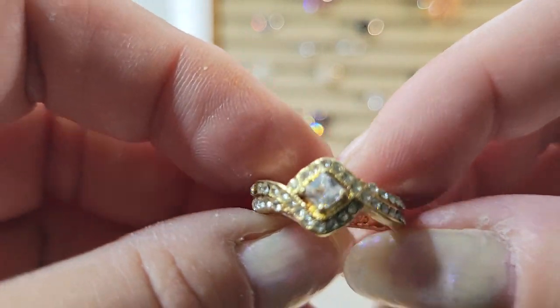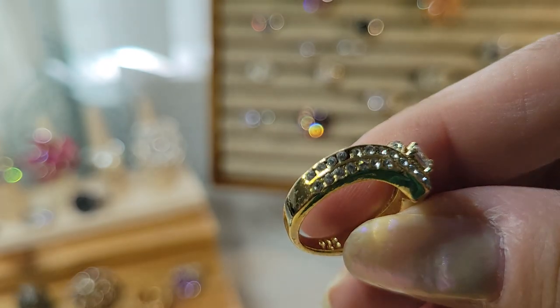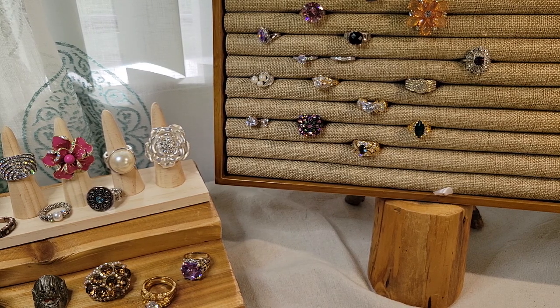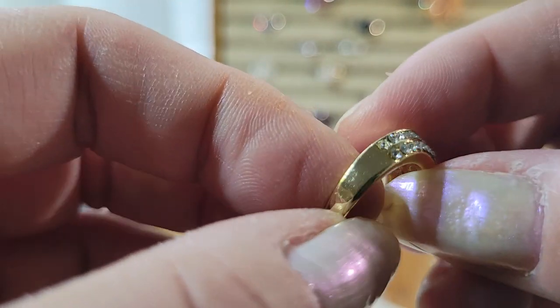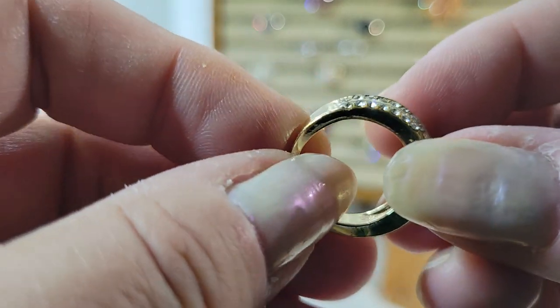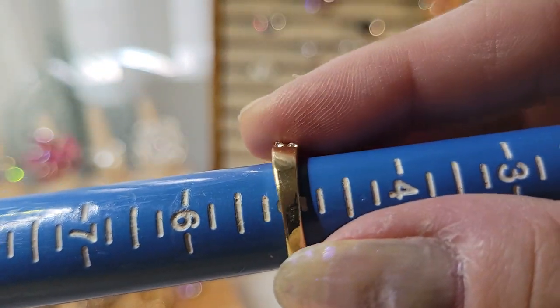Here's another blingy ring — looks in pretty good shape with a bigger stone in the middle and a bunch of clear stones. Let me check — is it missing a stone? I think all the stones are there, but one looks dull. It's got markings — 9-2-5 — but I'm guessing this is an imposter. Goodwill tests everything, and I'm sure if you scratched this gold coating away it would be copper, not sterling. About a size five — too tiny for any of my fingers.